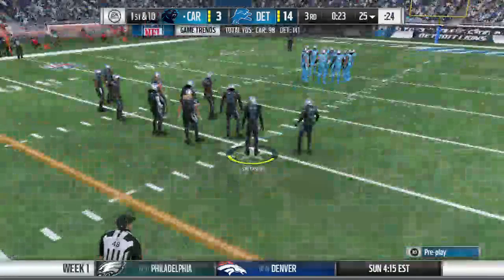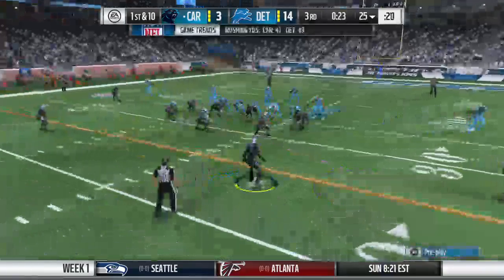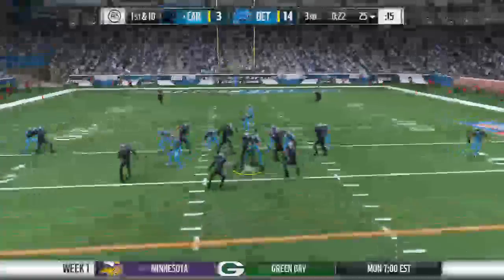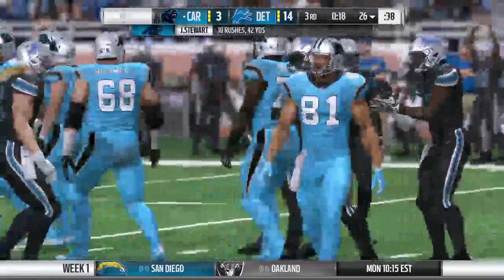Here come the Panthers now, set to take over on offense. And they're coming off a 3-and-out, my friend. I think they've got to look at that play sheet and go to a spot that they haven't gone before. Time to shake things up a little bit to try and get this offense moving. Okay, so how do you do that? How do you shake things up?